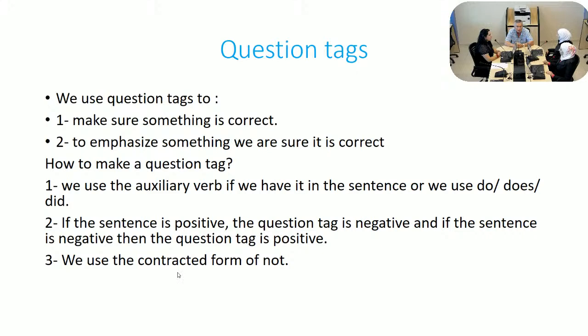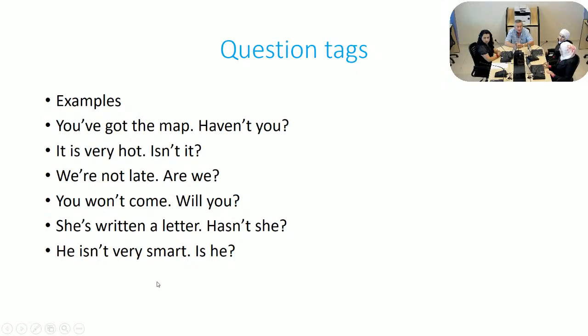Next slide, Miss Rina. I want to add something about the question tag, please. Something which helps students is to concentrate on the auxiliary. When they know where the auxiliary verb is, they will know how to use the question tag. This is very important. Sometimes they find difficulty differentiating between the 's as is or the 's as has. If it is followed by verb 3, this is the only case for has. What else can follow, like a noun, an adjective, or a verb with ing? Then it is is. So it's only has when it is followed by verb 3.